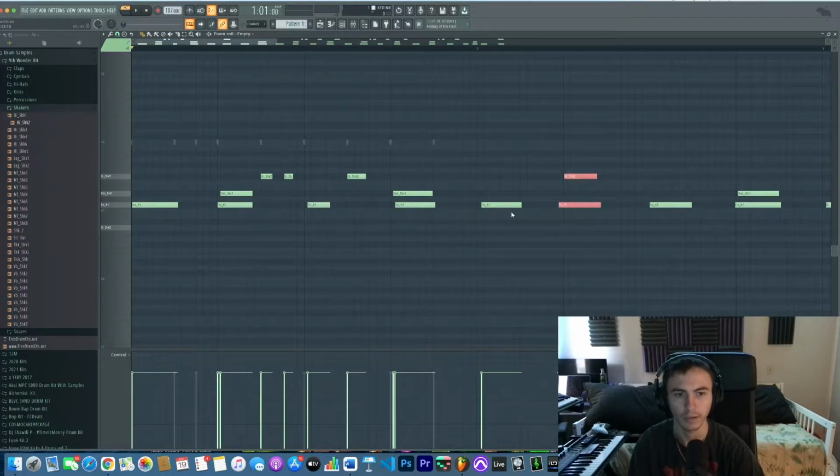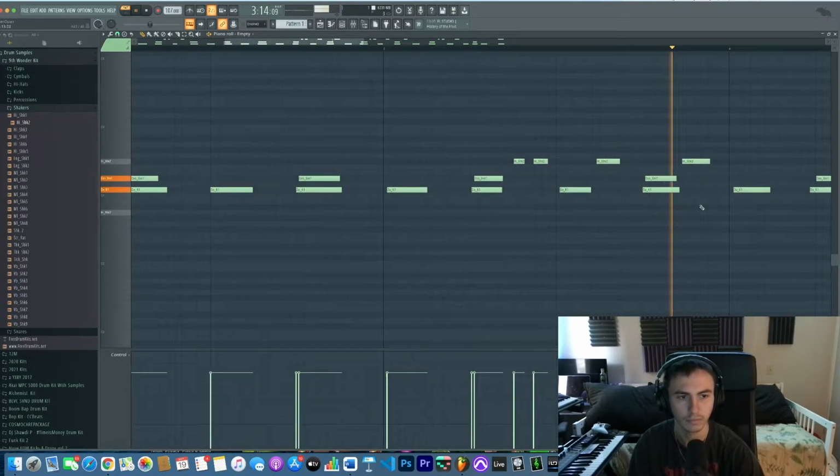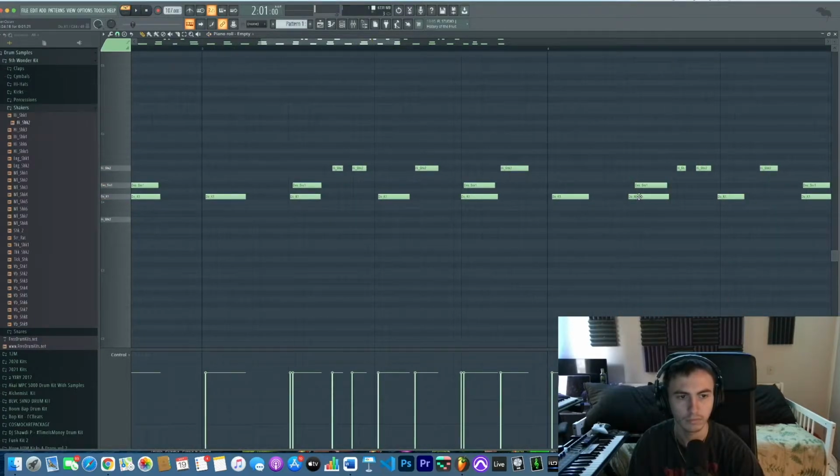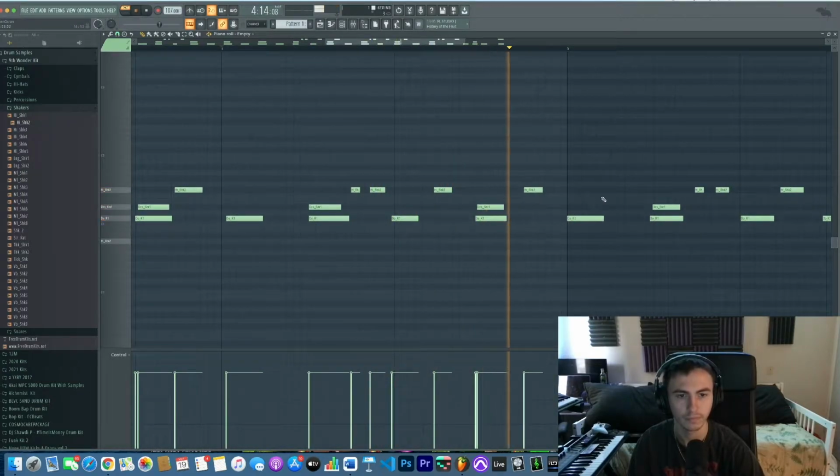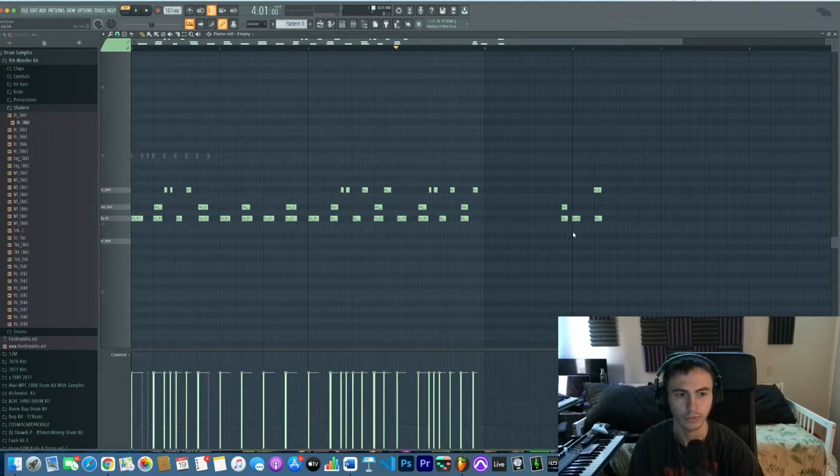Okay, right there, I kind of messed up. So I'm going to drag this a little bit closer, and I'm going to change this to our snare sound. And then this kick drum comes in a little too early. And then again, I can move some notes a little bit closer. Cool, and then we can delete the rest because we're just making a little 4-bar loop. So let's play this again.